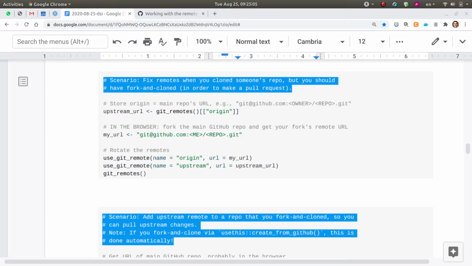But then the risk of this magical thing is that when something does go wrong, and with Git and GitHub always something goes wrong, it's important to at least know where to go for more information. This is not fun. I know it, and no one that is doing analysis should spend too much time on this. So just know that this information is here. You know where to come back. You know who to contact.